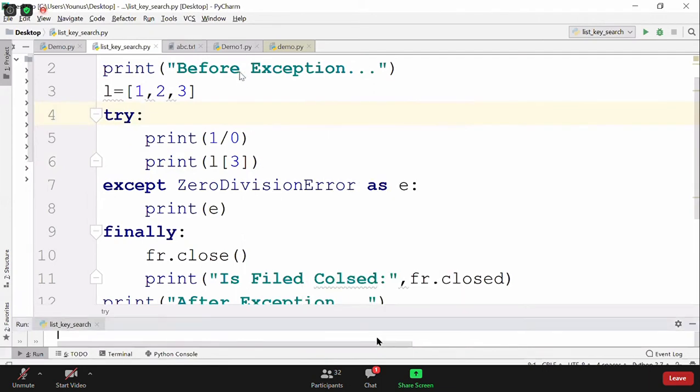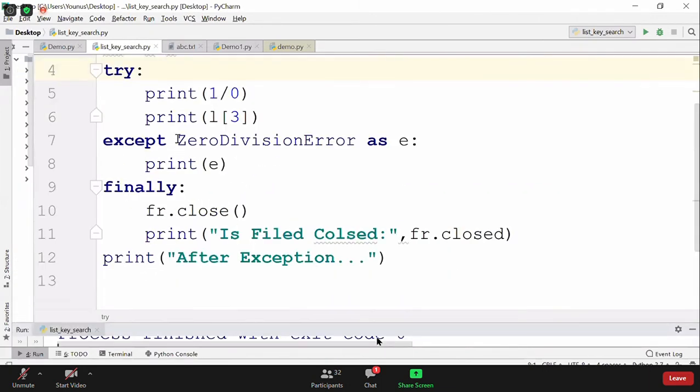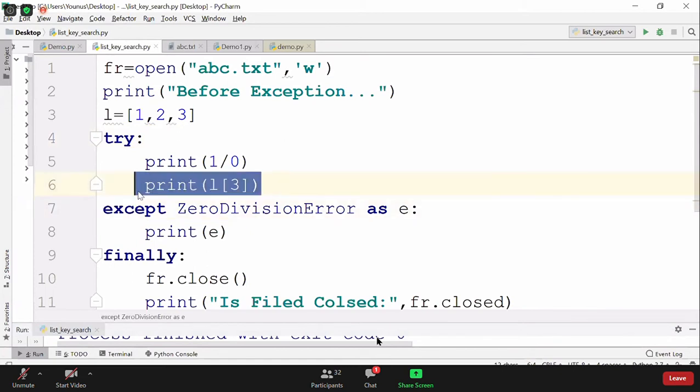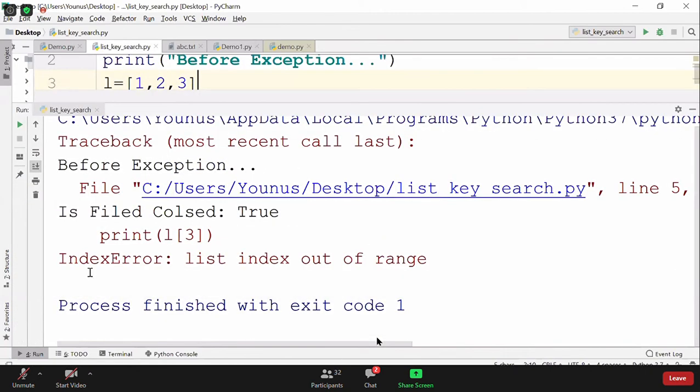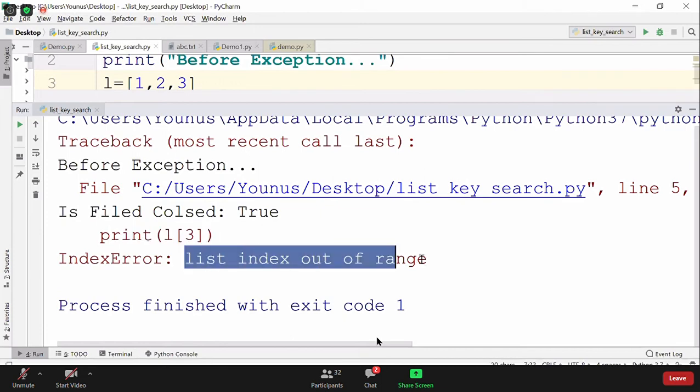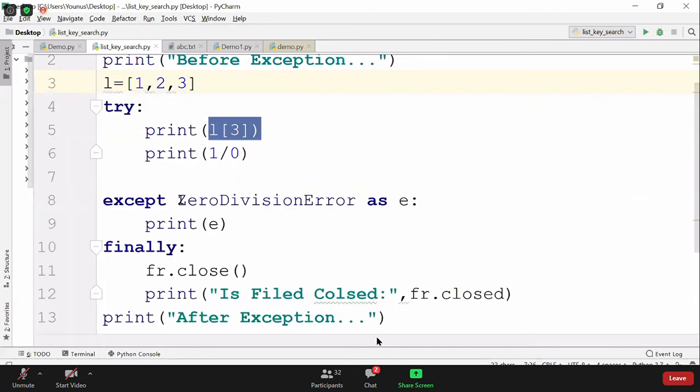When I run this code now, oh, fine. Okay, this line is not getting executed, right? Yeah. After an exception, nothing gets executed. Now let's write this before that exception. Now this exception is coming first. This time IndexError is coming. You see which error is coming now? IndexError is coming, and that is not handled. So list index out of range is coming. That way again this exception is not handled.